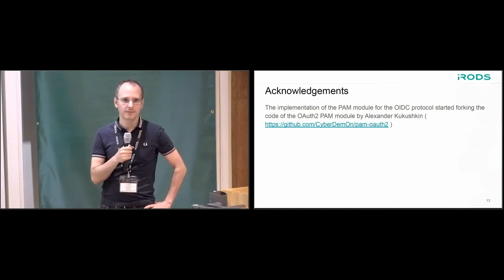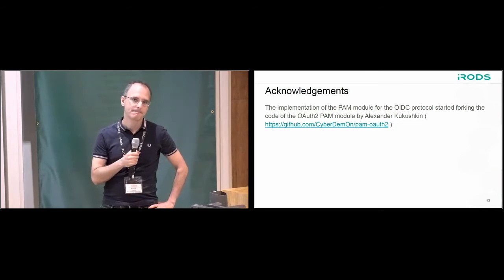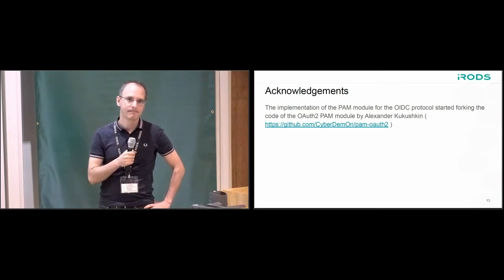Maybe a third question, if I may. We had the question before about needing to know that you need to get this token. Is there any way, during the login process, to print something on the screen saying you need to go to this web page to get the token? Can we do this in the PAM module? Can we do this in the iRODS core?